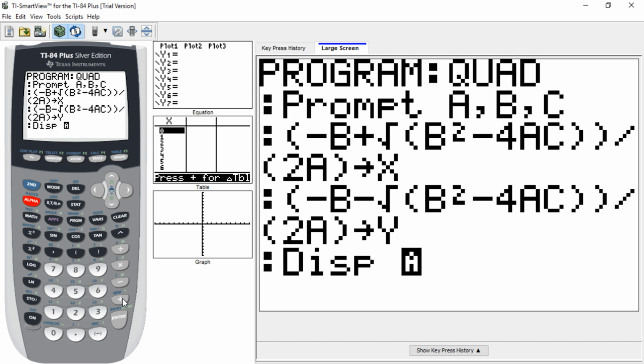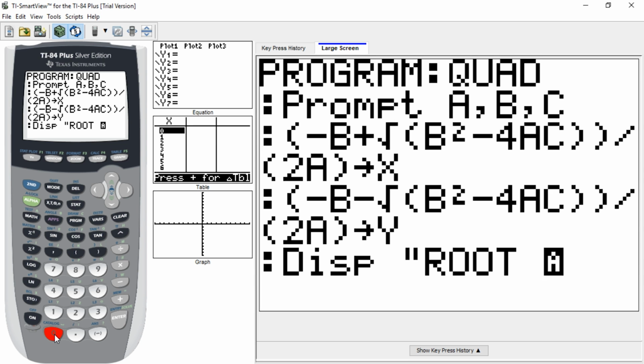If we're going to do a string, we'll do quotes, and I'm going to hit second alpha to alpha lock, and I'm going to say root, and then space, equals, Q, U, A, L, S, and I'm going to put a space, and then another quote. And then I'm going to put a comma so I can separate this.